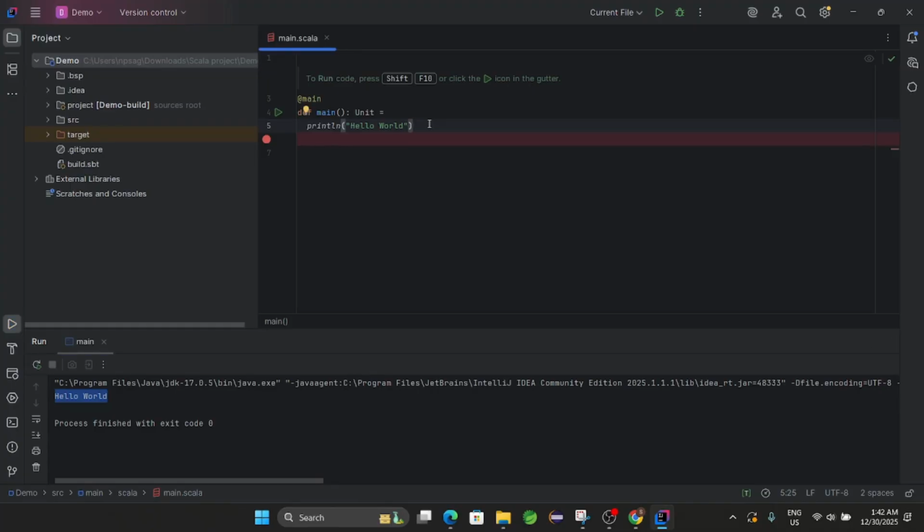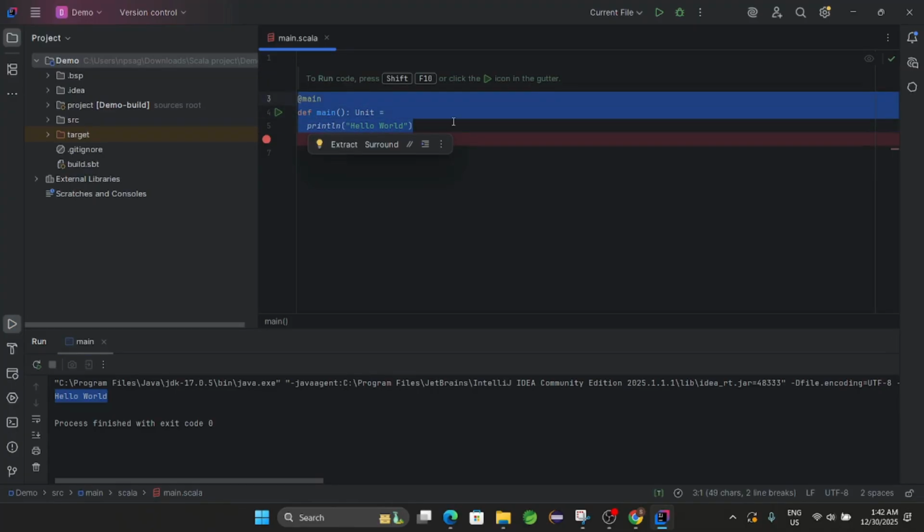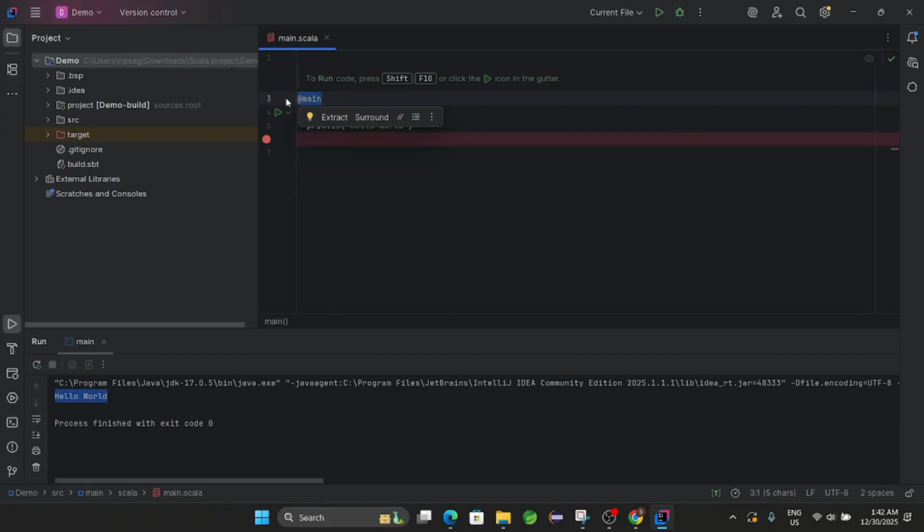So in Java, you might be seeing the curly bracket and public static void main, and there might be multiple lines of code, right? Along with that, you need to create a class, but for this one, it's not required. So I'll just go through the code one by one so that you'll also understand. And the first one, that is @main. This is an annotation in Scala 3. It tells the compiler that this function is where the program starts. So when we run the program, execution begins here.